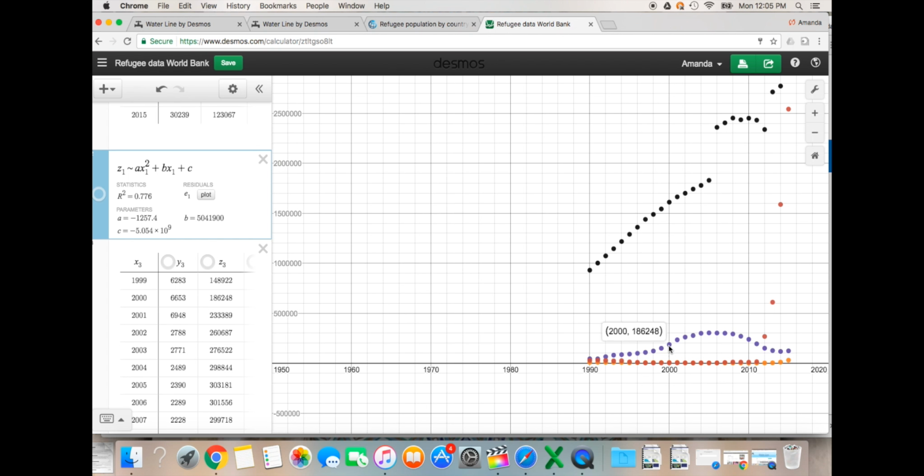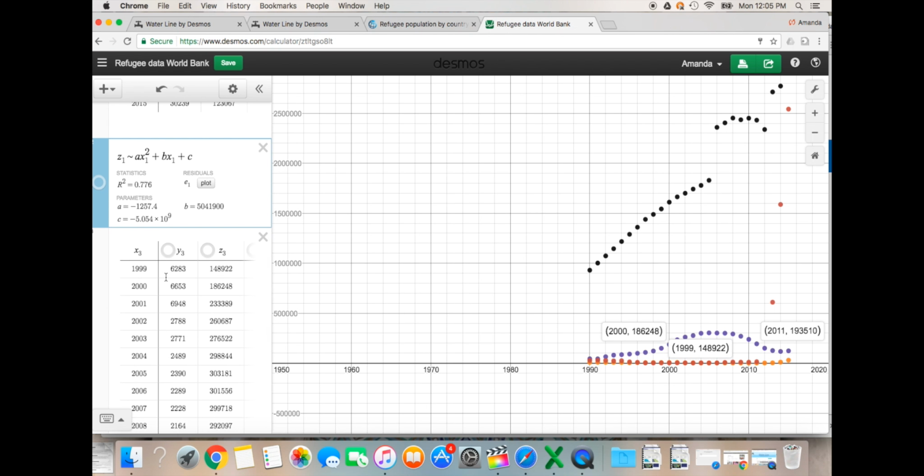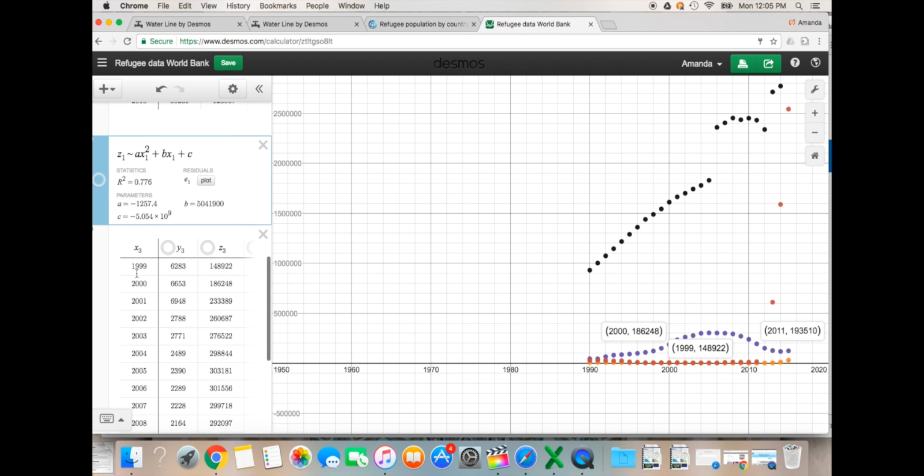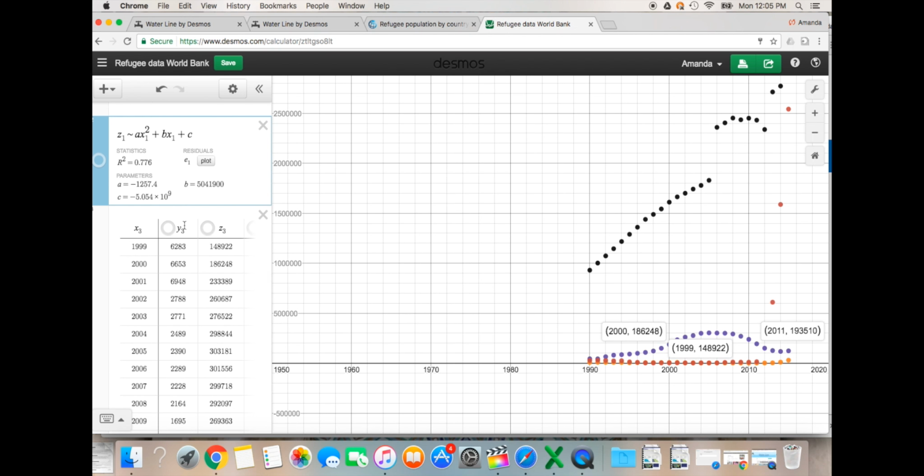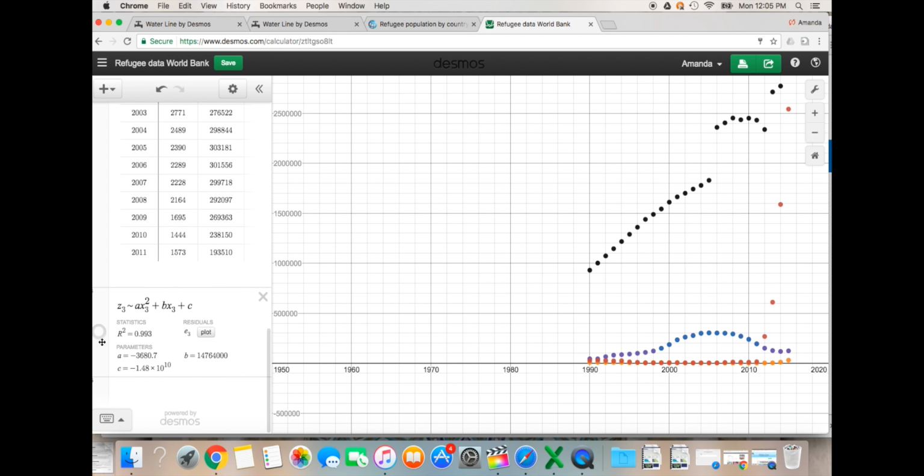So I decided, okay, this is 1999 to 2011. I just want to look at that section because there it kind of looks like a parabola. And it looks like you could see why they would be more gradual. They're further away and they are more driven by policy in taking people into their country or not taking them in. So I copied and pasted from the same Excel sheet and put it into Desmos here. So I will put those in, and I have that Z3 still looking at the UK. I did another one, and I was able to make a parabola that describes that time, and I can highlight it there.